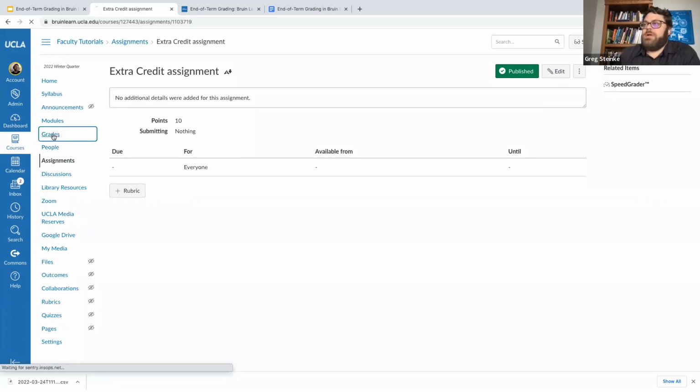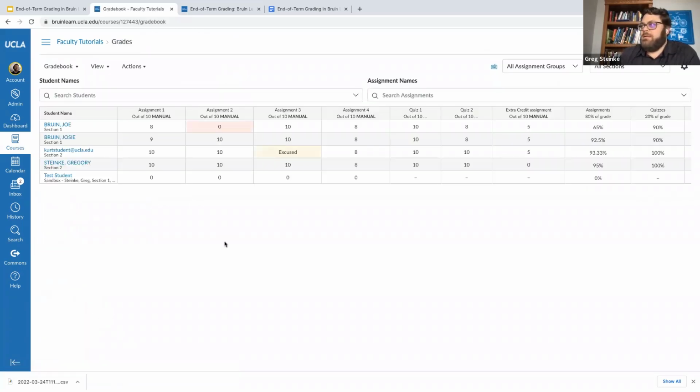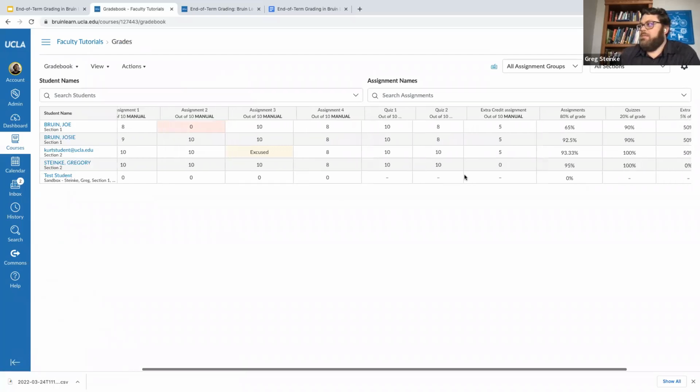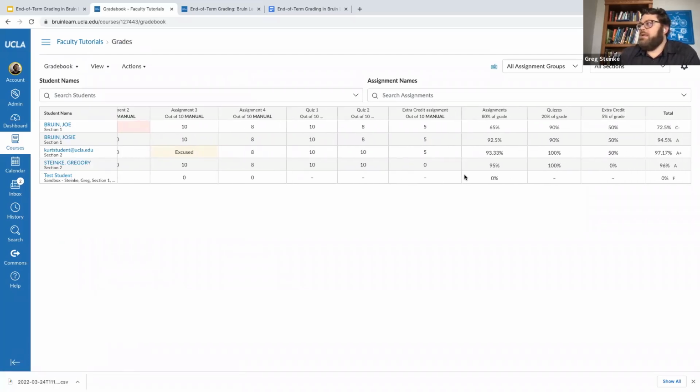So now if I go into my gradebook, I can see that I gave everyone 5s, which is half of 10 there. So all these students got 50% of the extra credit. The one student who did not do the extra credit, they got a 0% on that, but that didn't affect his grade out of 100%.